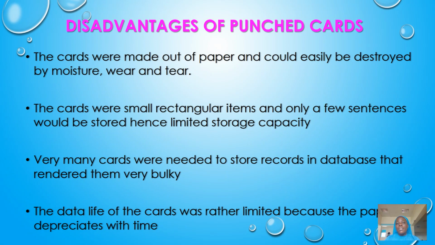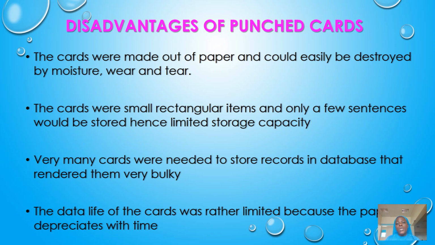Let us look at some of the disadvantages of punched cards. These cards were made out of paper and could easily be destroyed by moisture or could wear and tear. The cards were small rectangular items and only a few sentences would be stored, hence limited storage capacity, meaning that they could store a low amount of data.